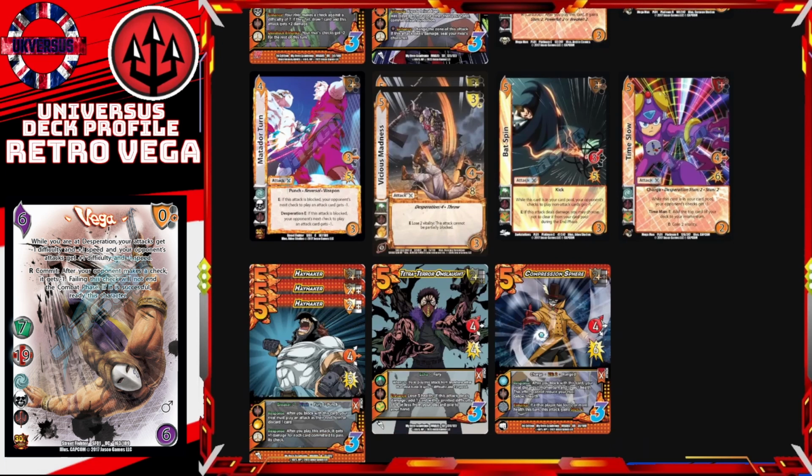Matador Turn, a reversal that also has -1 to my opponent's next check to play an attack, enhance again, -1 to the check. Bat Spin, which gives -1 to my opponent's non-attack cards while it's in the pool. Time Slow, which gives all of my opponent's checks -1 while it's in the card pool. Haymaker, which has Breaker and forces them to play an attack as the next card or discard a card.